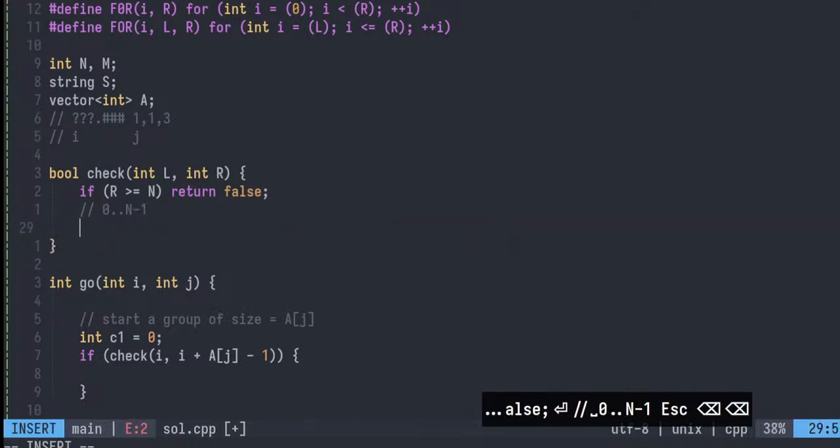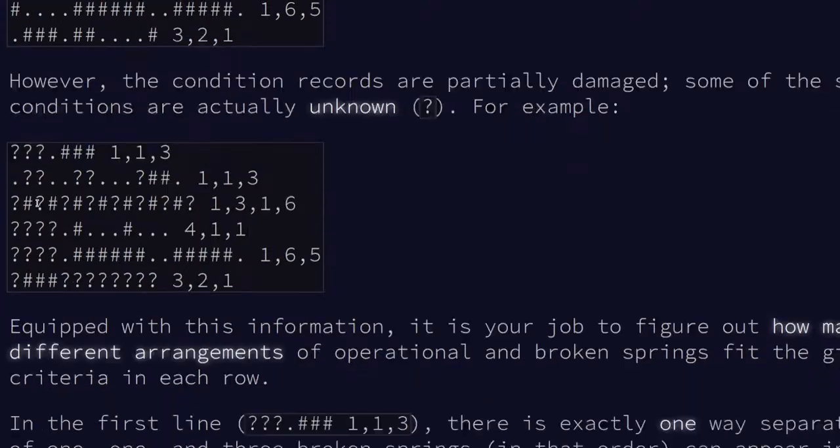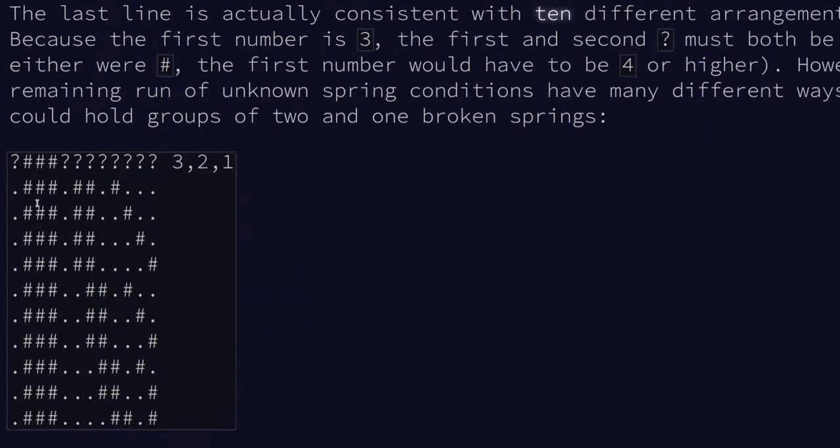Now I need to check if there is a dot in here. So if we want to put a 1 here, let's say, let's take a bigger example. So say I want to put, starting from this group of 3, then all of them should be question mark or hash.